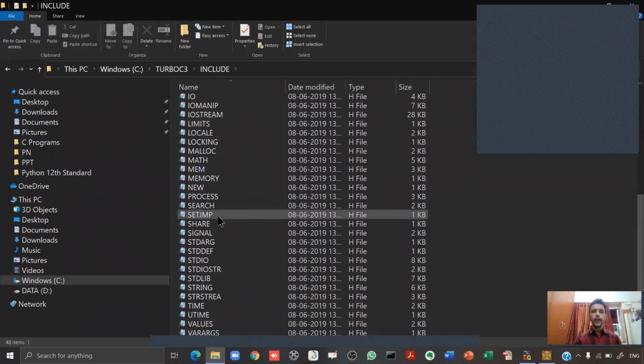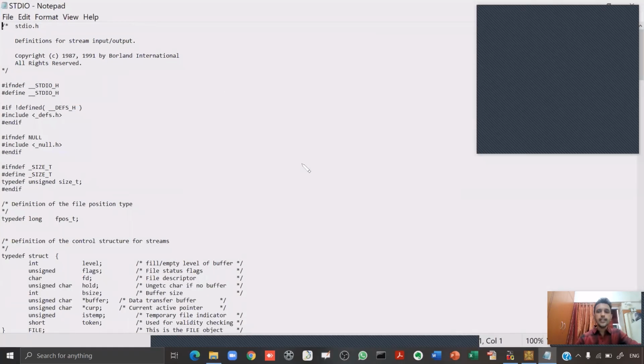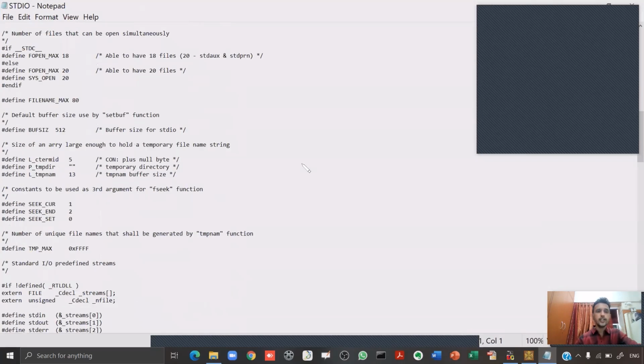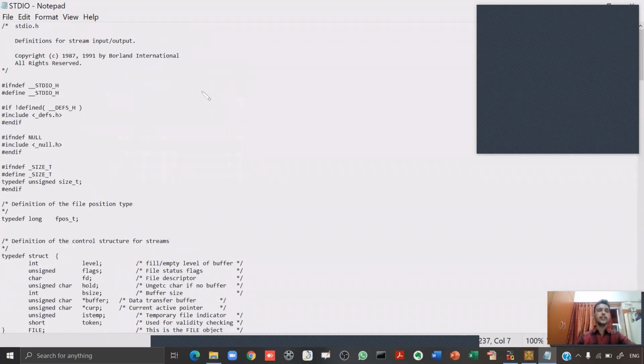Now one such header file is this stdio, which you already know. Now I'll just double click and open this header file. So you can see that inside this header file, there are so many contents. We are not bothered about its contents, but just pay attention to the fact that there are 237 lines in it. Look towards the bottom right of my screen, see this 237. So there is a header file called stdio.h, which has some 237 lines of code. All right. Now you understood this.